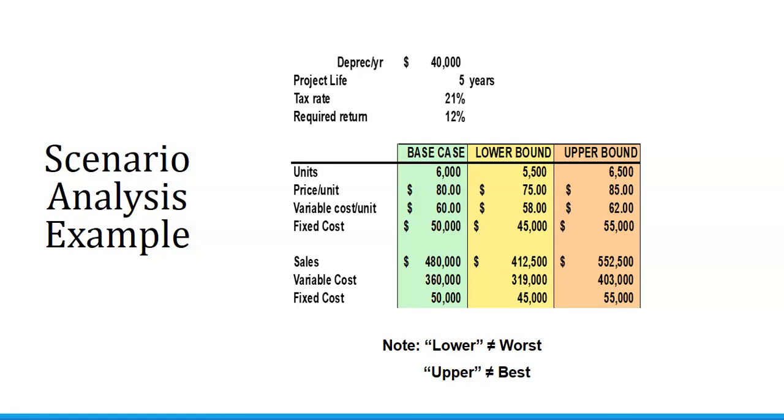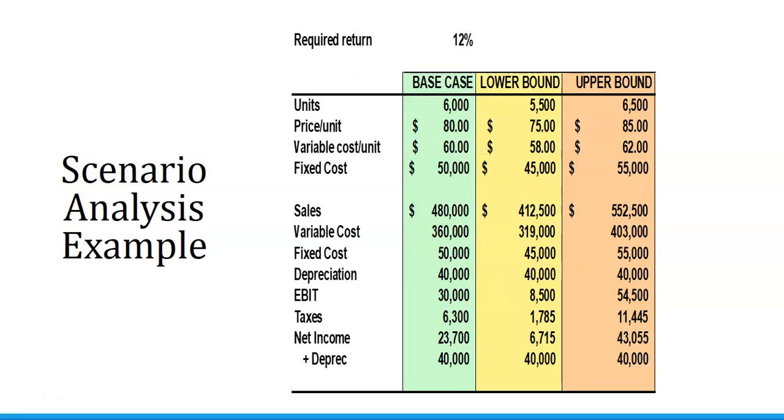You can also see that in these different scenarios, we have changed our price and the variable cost and the fixed cost. You do not have to change all of your costs in all of the situations. You can just look at various components of it. Then we have full information about what these projects look like and what their total effects would be.